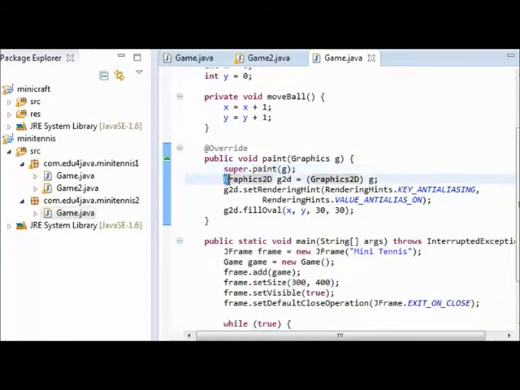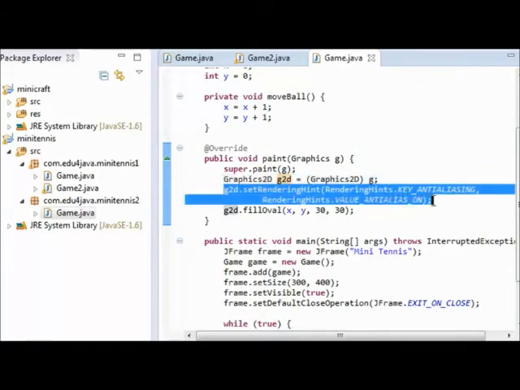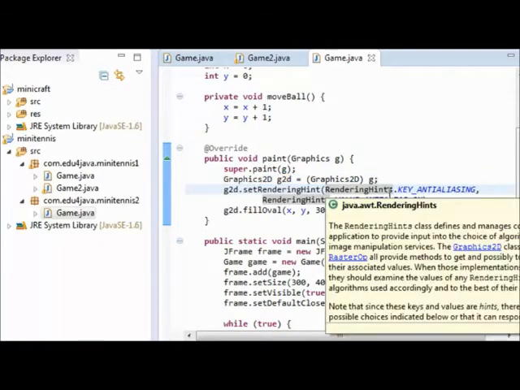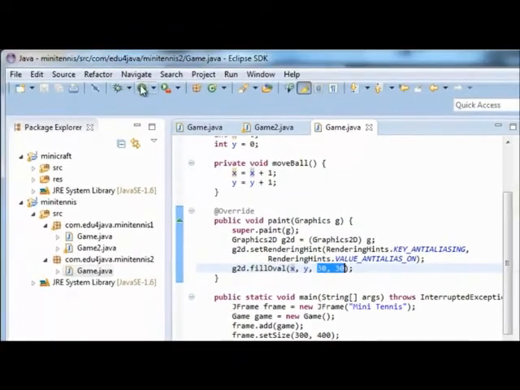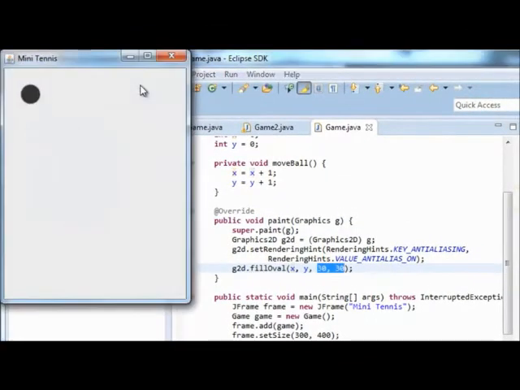Afterwards, as we said before, we cast to Graphics2D. And this instruction we'll talk about later. Here we call fillOval with parameters of position X and Y, which are going to change, and with dimensions 30, 30. Okay, let's run and see.